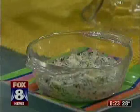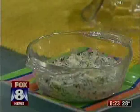So just imagine, when you look at that, you're really imagining high fats. I'm only seeing a little bit of spinach and maybe a little bit of artichokes, but it's a lot of fat. So a lot of calories right before you're going to eat. Just 1/2 cup is about 380 calories.